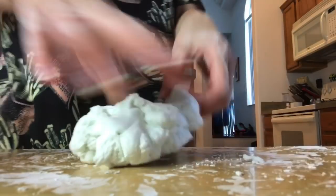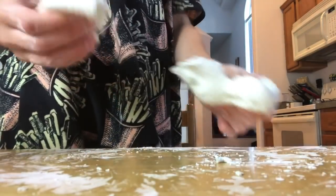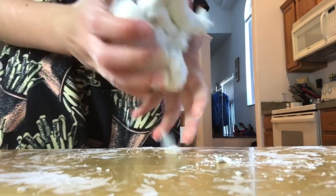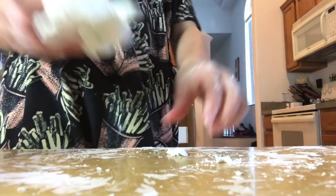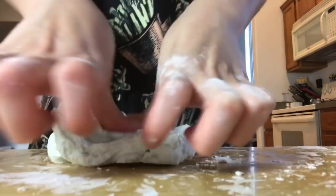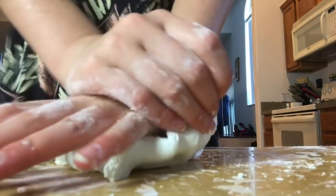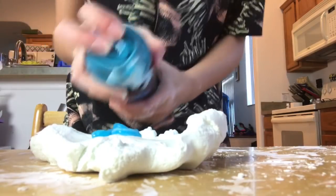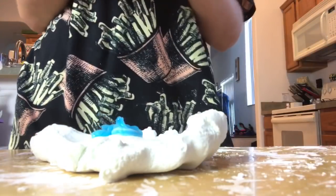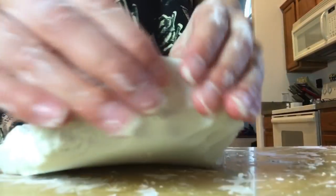Hey guys, so I finished adding the cornstarch to it, and you can see it's really super hard. It's the same thing, except it's harder and it's not as stretchy. So what we're going to do to make it stretchier is add more shaving gel or shaving cream, whatever you guys are using. Maybe add a little more, and then some lotion. And then if it's too soft after that, just add more cornstarch.